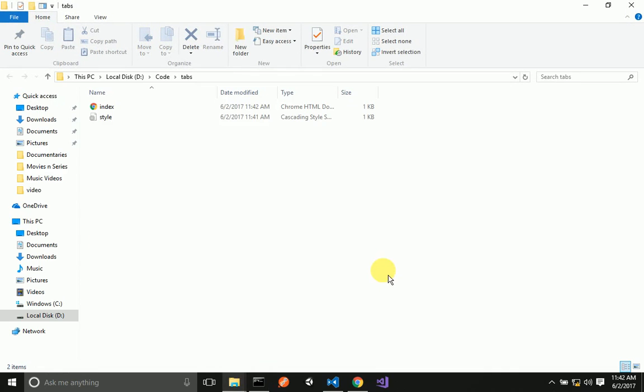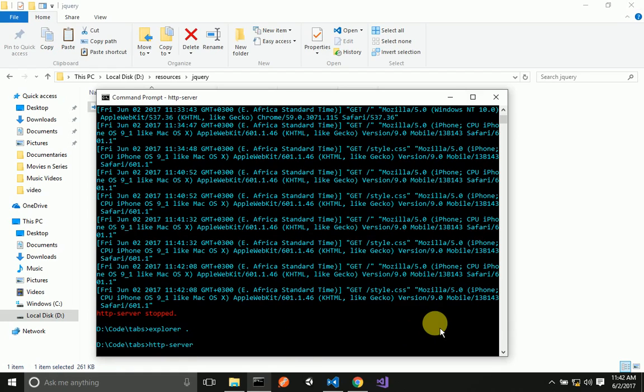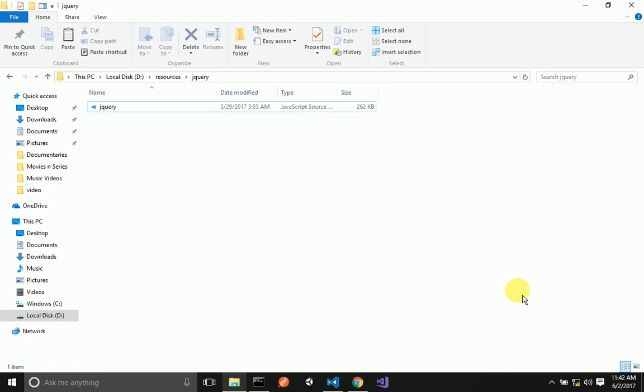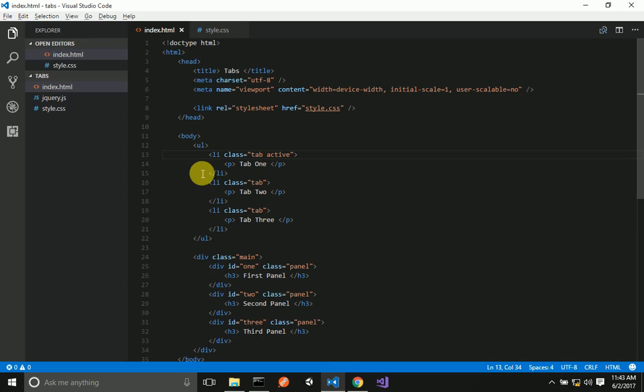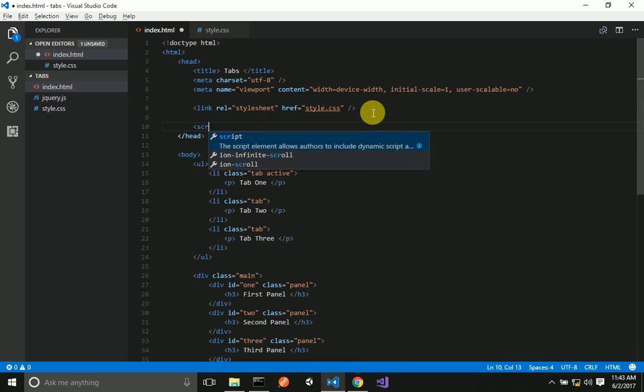The good thing about HTTP server is that whenever I save the pages, you can just refresh it without any hassle, and then everything will be aligned. So let's create a script tag for jQuery. Source will be jQuery.js, and close the script tag.